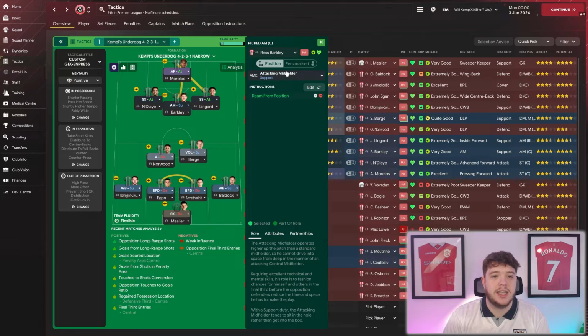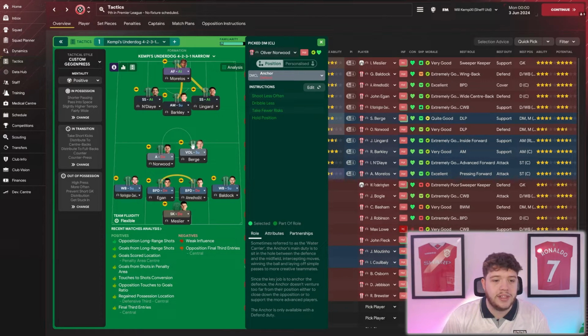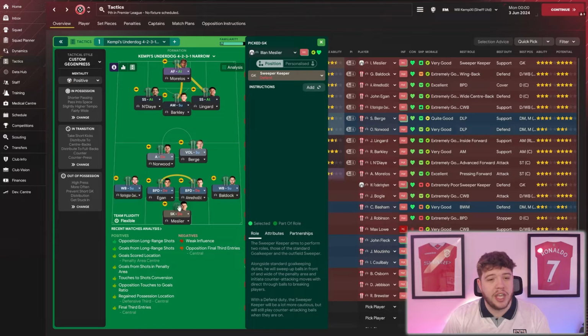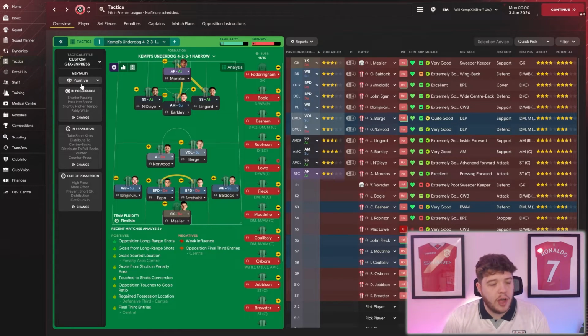It works fantastically. An attacking midfielder on support in CAM with roam from position, an anchor and left DM with no further instructions, and a Volante on support in right DM with no further instructions. A wing back on support on the right will stay wider and tackle harder. A wing back on support on the left will stay wider and tackle harder. Two ball playing defenders, no further instructions. And a sweeper keeper on defend with no further instructions.